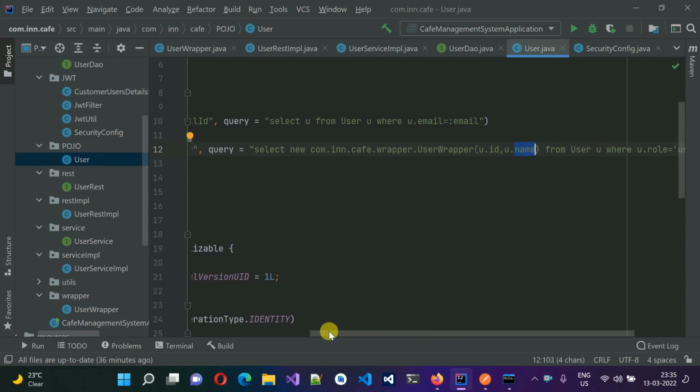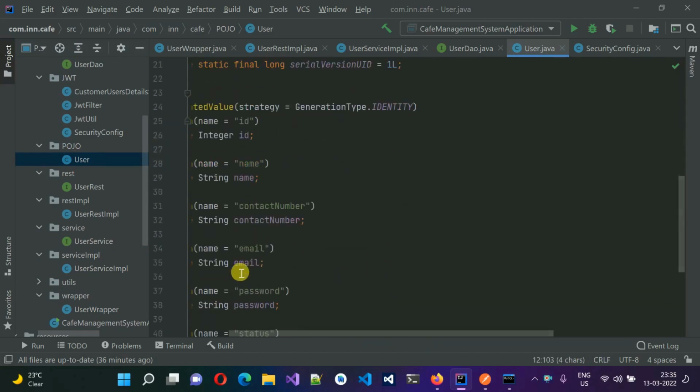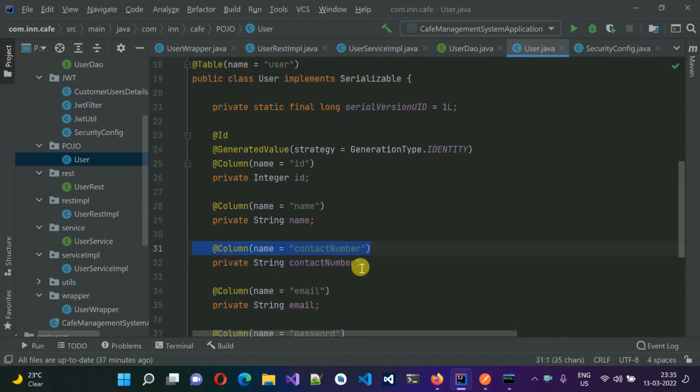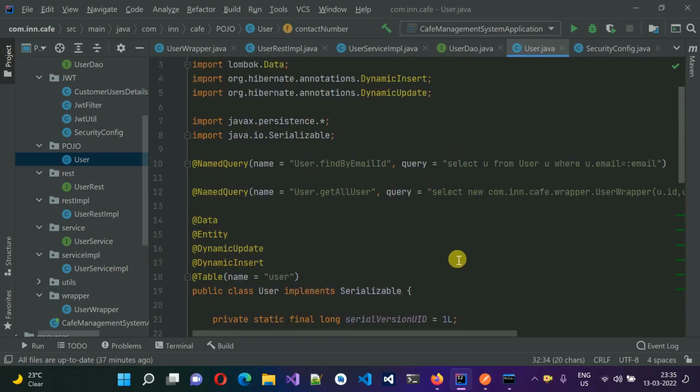If you want to select the name, you have to give the variable which is declared, not the one inside this @Column. This is a SQL query, so it identifies the column with the help of this variable. So we have to mention this variable in the query.